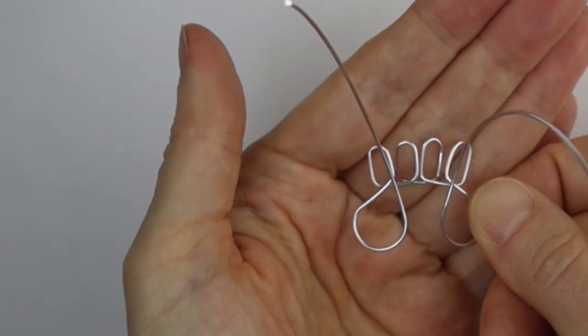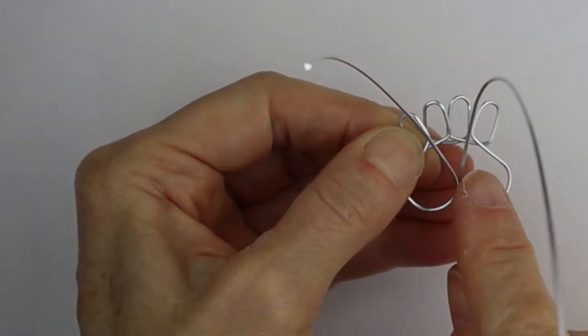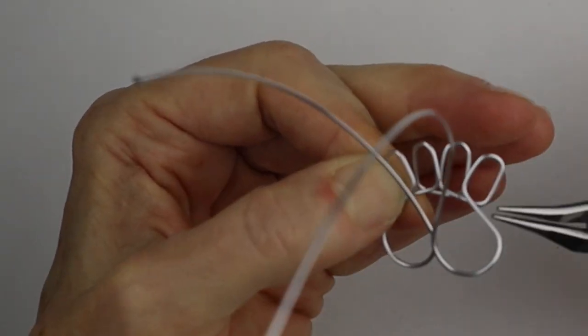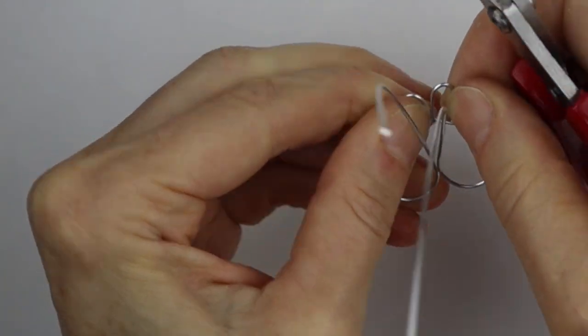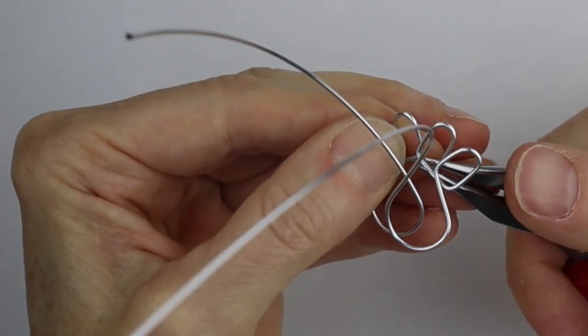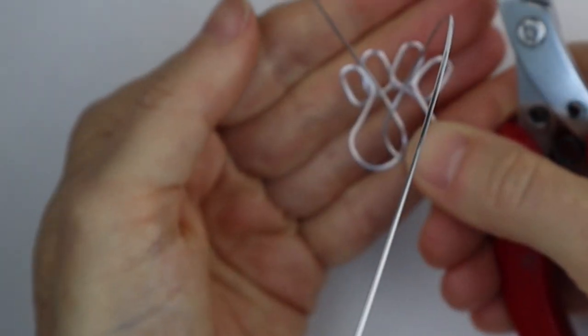And so here is what we have so far. So you want to do like a little bend in the middle there. So we'll just take this and bend it in the center a little bit, just to give it that little kind of pointy top part of the paw. So that's bent there.